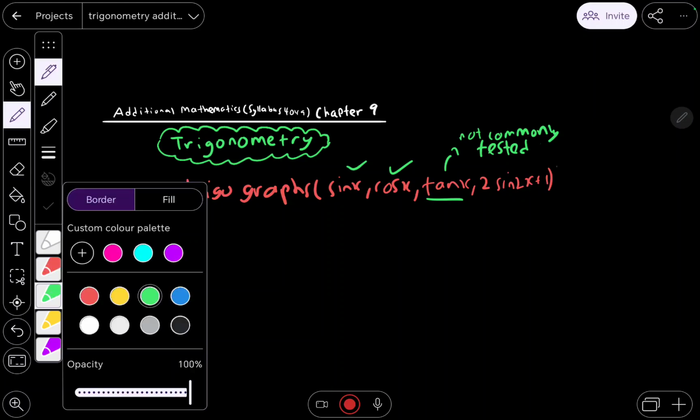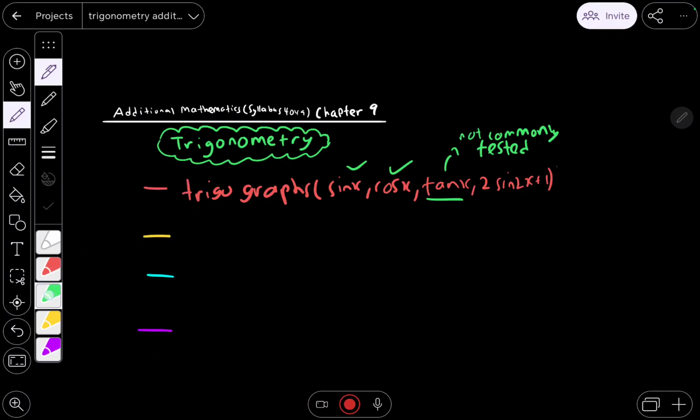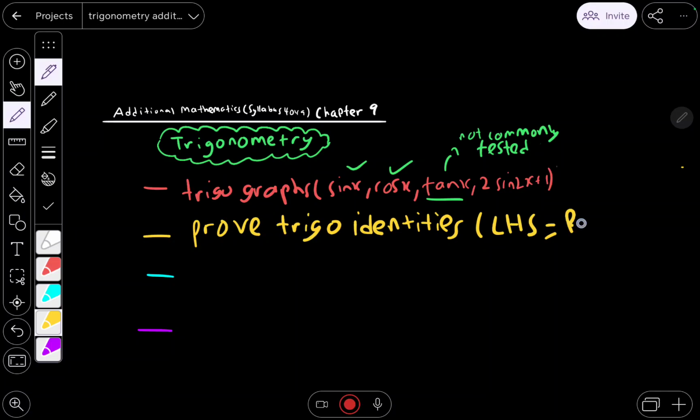And then secondly, we will learn how to prove trigo identities. This one, if you're a Sec 4 next year, you should know. I'm not expecting you to know so much about it. I know every human being forgets, but still, just remember before the O levels. If let's say you're Sec 4 in 2027, it is the Singapore GCE, don't know what exam that is. But this is your left hand side equals your right hand side one.